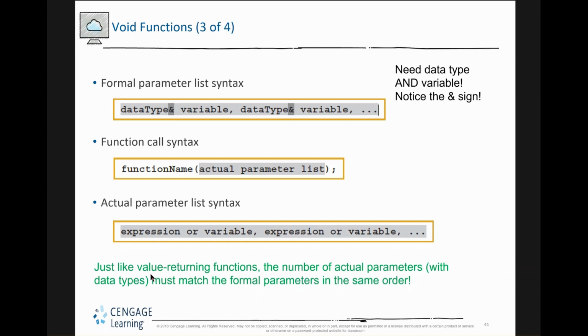Just like the value returning functions, the number of actual parameters with the data types like integer, double, must match the formal parameters in the same order. So here's your formal, and whatever order this is in, these must be in the same order. They have to match, have the same number and the same order.